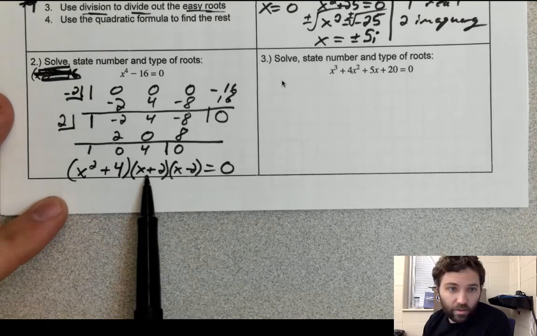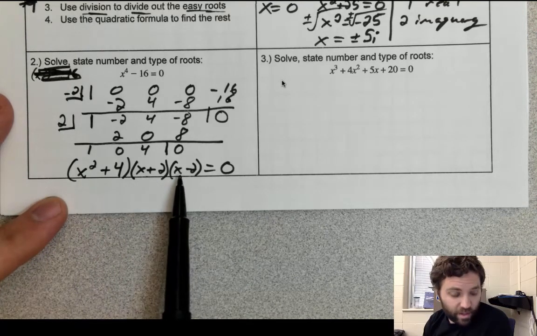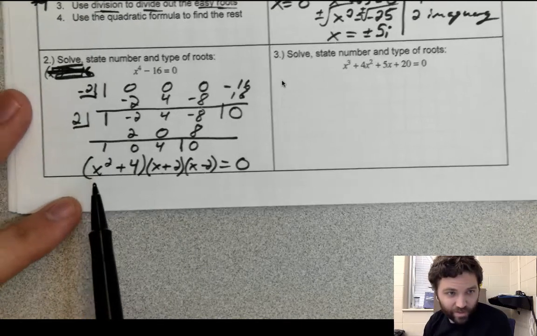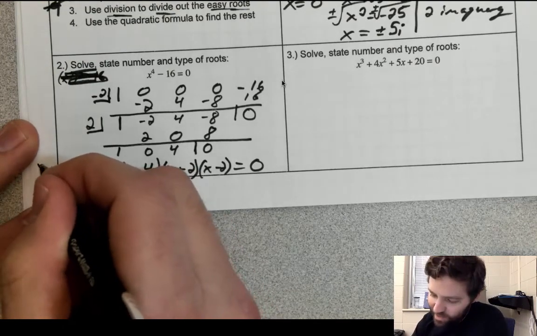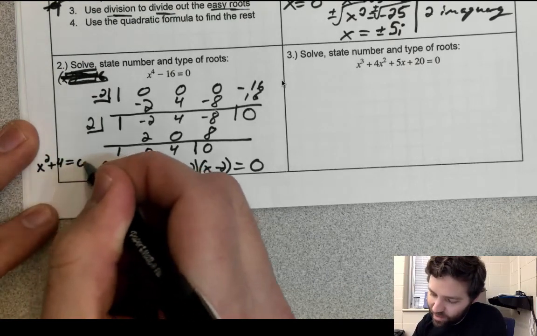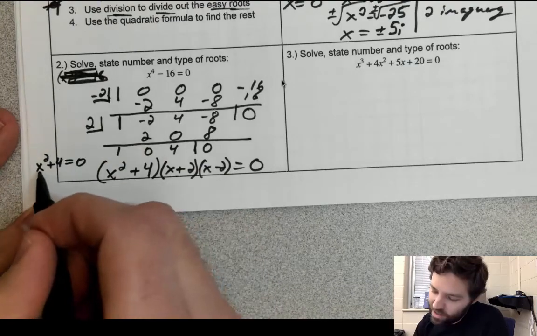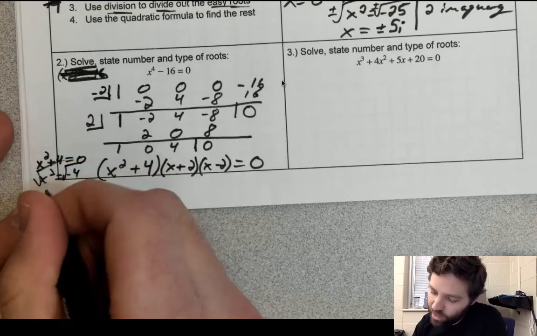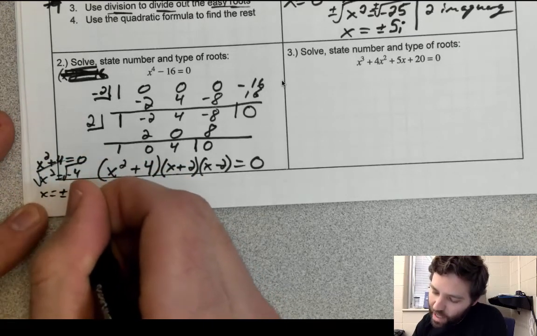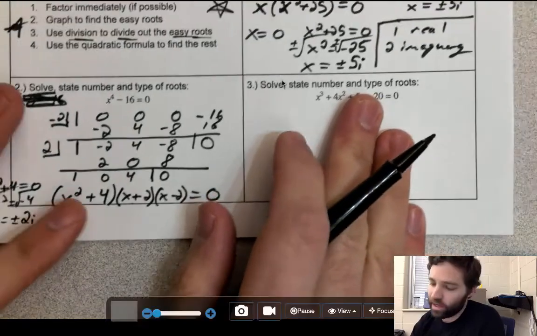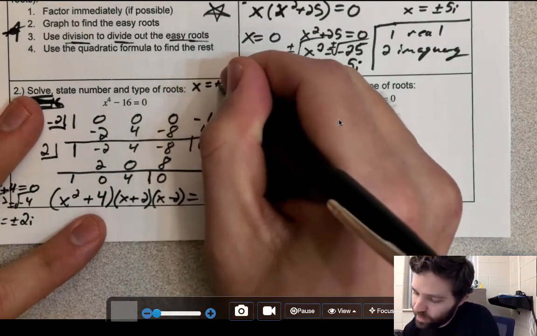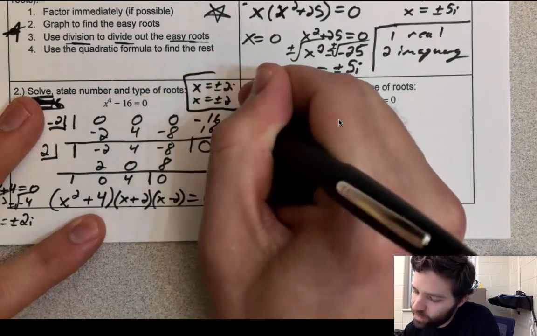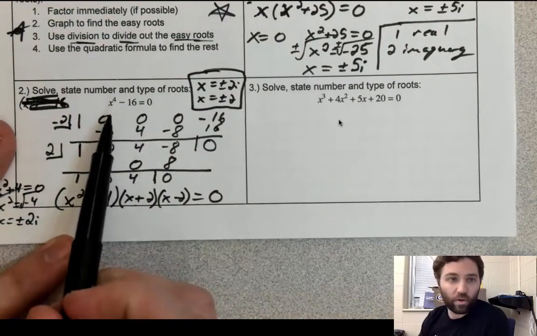If I set this equal to 0, it's negative 2. If I set this equal to 0, it's positive 2. If I set this equal to 0, well, I better go figure that out. Okay, so I didn't leave much space. I apologize. I had more space on the back. Bad thinking here. But if I set x squared plus 4 equal to 0, subtract 4 from both sides, I get x squared equals negative 4. Square root. So your answer will be x equals plus or minus 2i. Okay, so finally, all of our solutions then are x equals plus or minus 2i and x equals plus or minus 2. That's 4 solutions, which should make sense with a degree 4 polynomial.